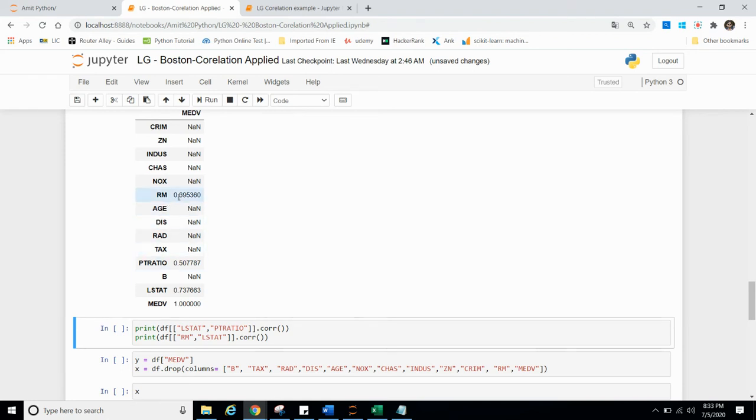In the same way, if you have height in feet and inches, both are representing the same thing, so we can skip one, right? So now we will check the correlation. We'll use print df of LSTAT, PT ratio, RM and LSTAT.